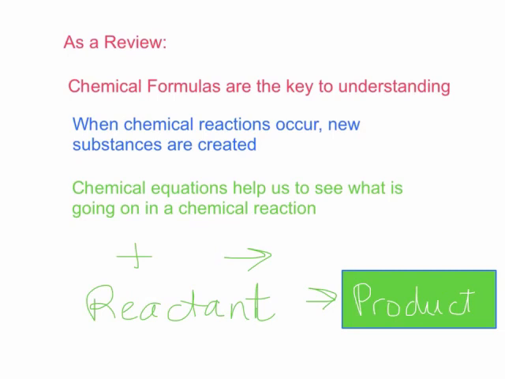All of the reactants are separated by plus signs, and if more than one product is created, it is also separated by a plus sign. We will get more into this next week when we observe and look at it closer at the particle level. But if you have any questions, please ask.